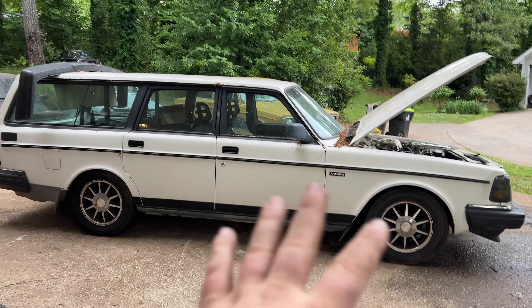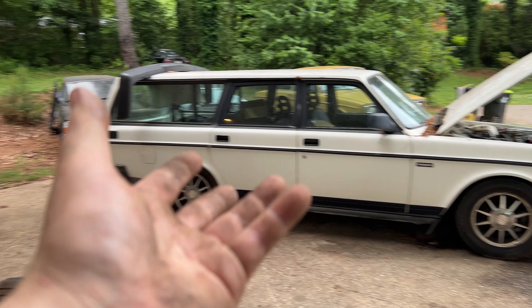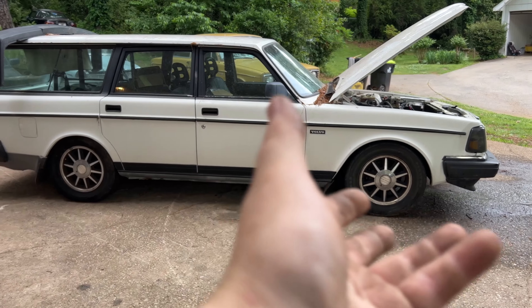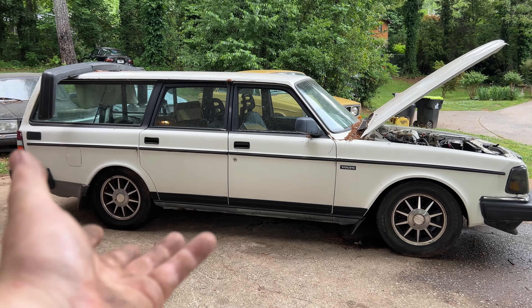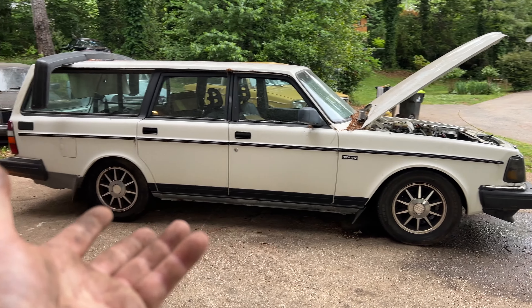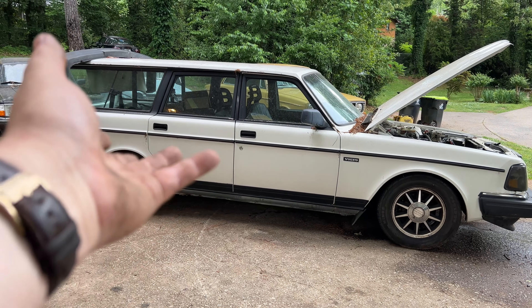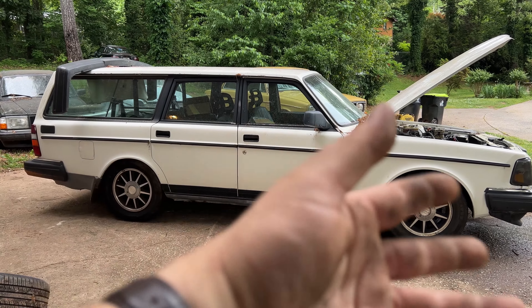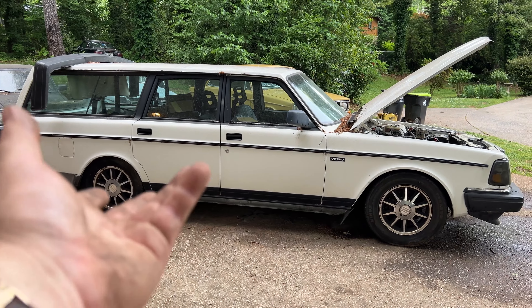We've got the old 760 wheels on the guy here. If you haven't seen this car before, it's the one that's always sitting right there. It's a parts car. It's a flood car. It's in perpetual doom of being scrap, but it's just too nice to let go. It has saved a lot of other 240s, but it still runs. This car came to us last summer in a deal with some other parts. We cannot register this car — it's a flood title, it's salvage, we don't have the paperwork. So what would you do with a nice 240 if you can't do anything with the paperwork?